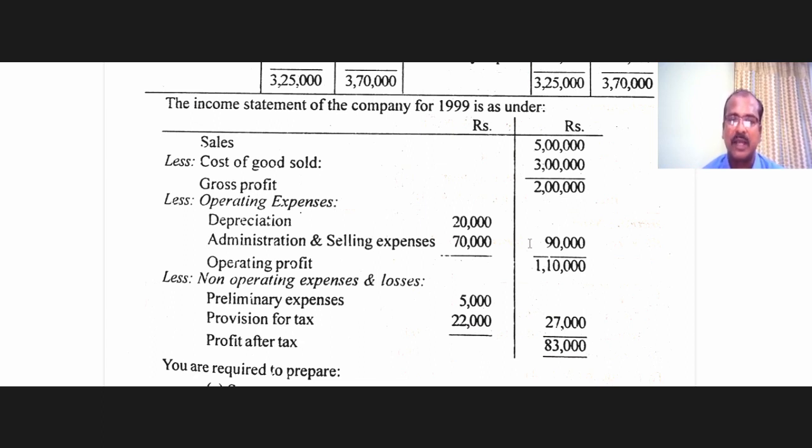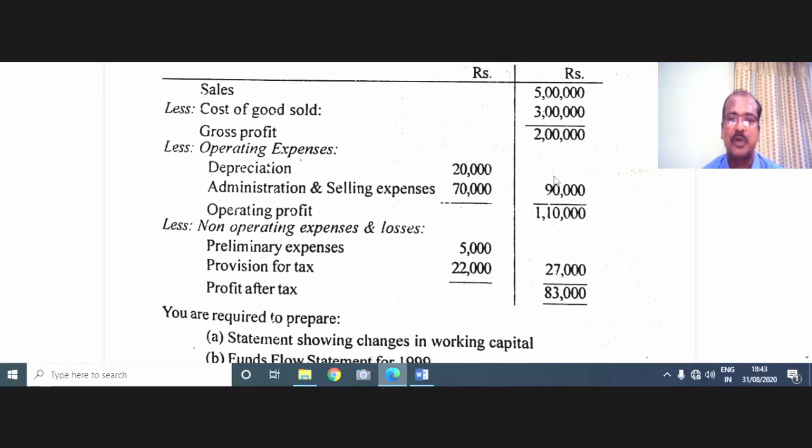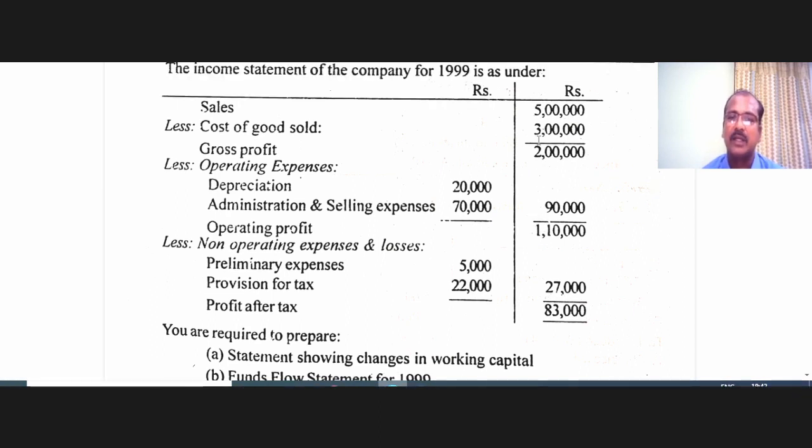I used to say clearly that operating profit lies in between gross profit and net profit. Operating profit before depreciation could be named as funds from operations. There is one particular expenditure which is an operating expenditure but a non-fund expenditure, to be adjusted with net profit for the calculation of funds from operations.